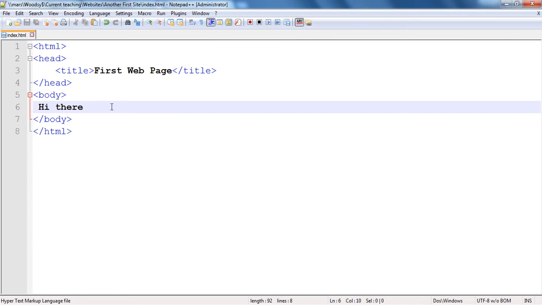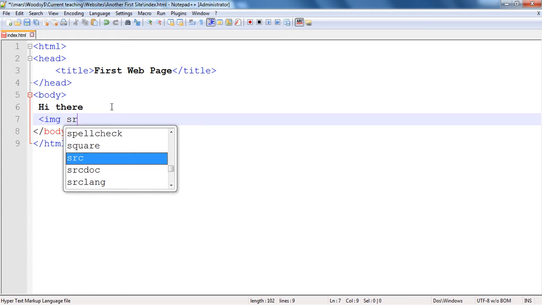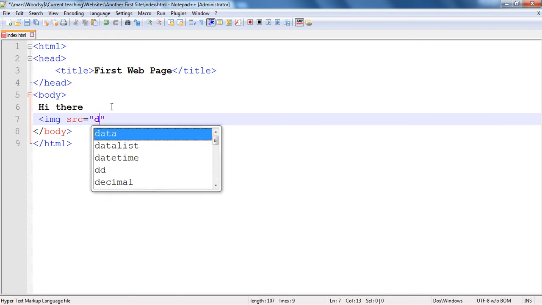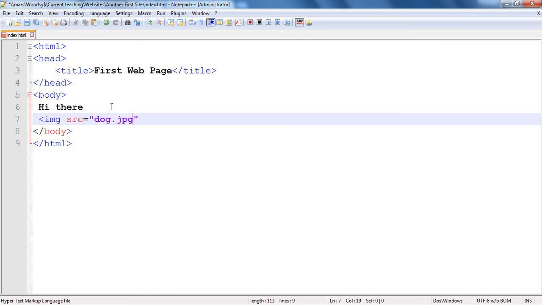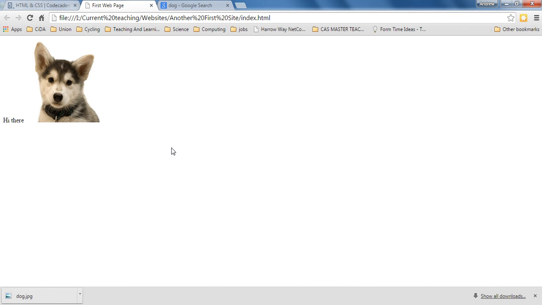So in my Notepad, I'm just going to go img src equals "dog.jpg". Look how it put the speech marks in for me. Then the close bracket. Okay, the image tag, of course, is the one that doesn't have a separate close tag. You just do it there. But look, Notepad knows that, and it's highlighted that bit and that bit. Okay, so all I've got to do is save, Control S on the keyboard, go back to my first web page and refresh. Boom. And there you go.